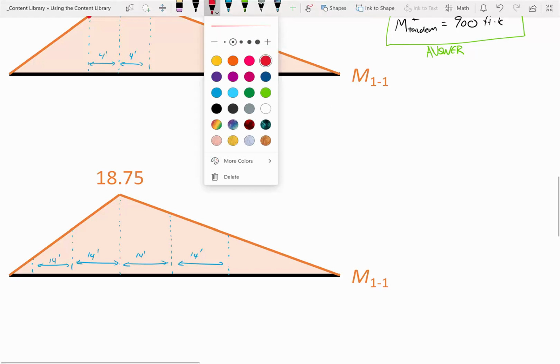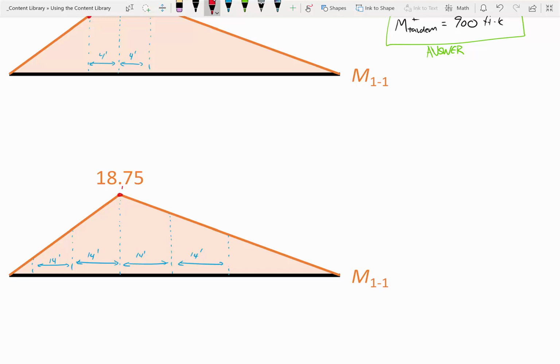Okay, so once you go through that process, we know that one's 18.75. What do you get for all the others? I did that previously before the recording, and I got 13.25 here, 8.25 here, and then on the other side, I got 10, and I got 1.25. Those are in feet. And then the question becomes, where do I place the truck? Let's go back to what the truck looks like. Here's the truck. It's 8 kips, 32 kips, and 32 kips. We know this dimension is 14 feet, and this dimension is 14 feet to 30 feet, but for this problem, we're going to use the 14.